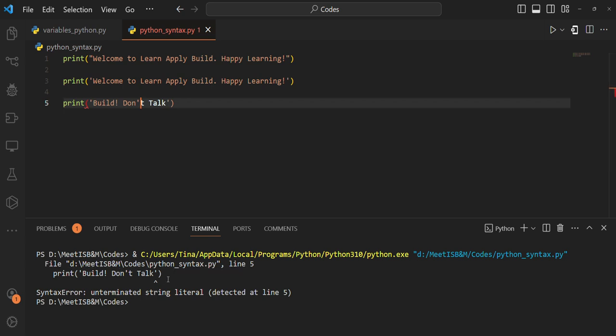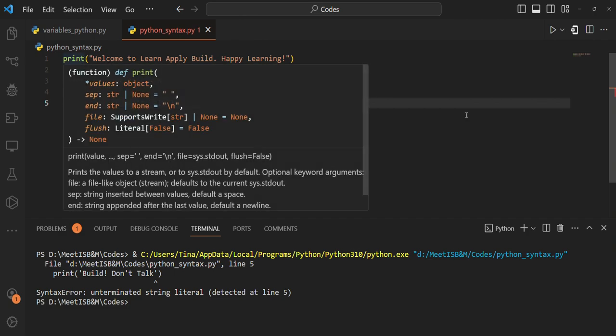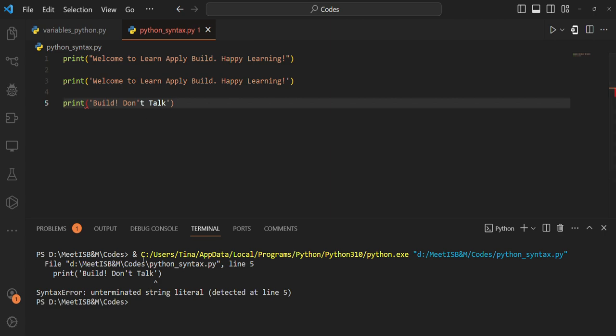See, it didn't print every line, because there is an error in the code, it just stopped executing there. It will give that error.